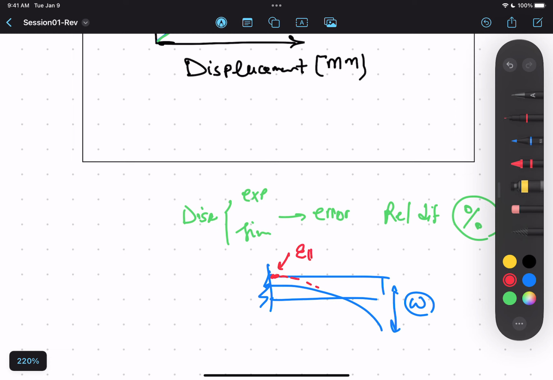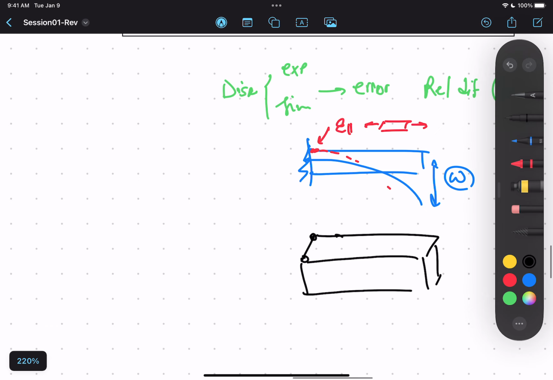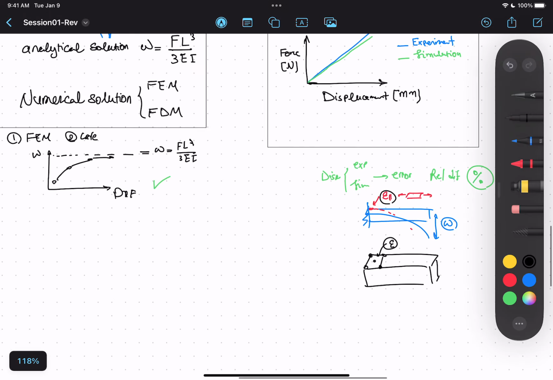Here is a bending, so E11 is tensile, so I could measure epsilon 11. Then in my FE simulation, for instance, if this is my simulation of a rectangular cross section, then I have a node here, so I could compute the epsilon at the integration point, and then I could compare these two epsilons as a different validation metric. So it depends on our application how we want to define our validation metric.